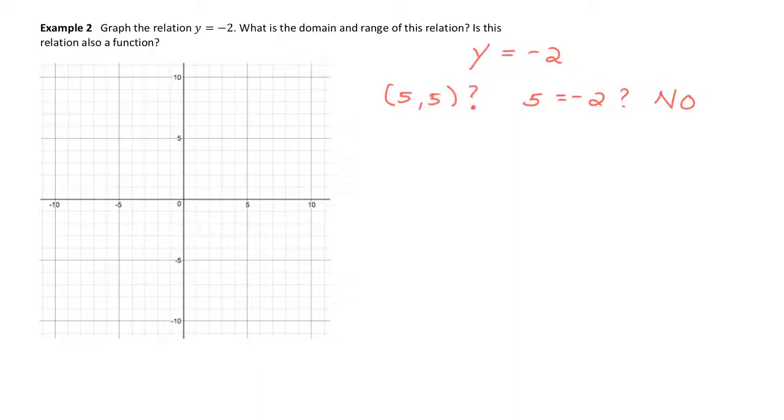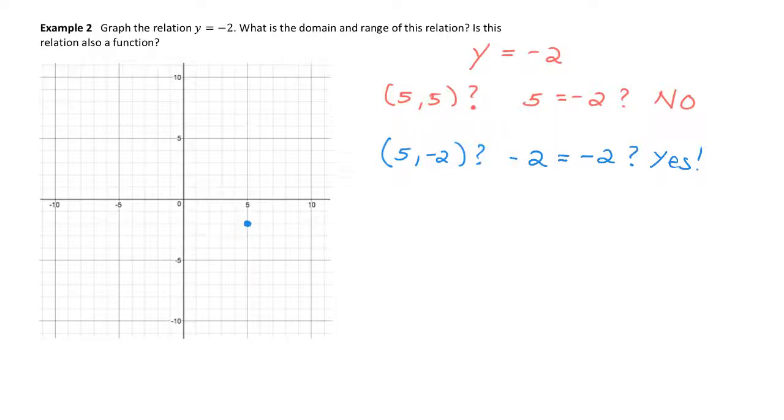So I'm going to make another guess. I'm now going to guess, well, what about 5, -2, which is located right here? Does that point work? So in my relation, this 5 goes in place of all the x's, but again, there are no x's, so this 5 doesn't go anywhere. But this -2 goes in place of this y. So let's try that out. I take that -2, put it in place of y, and that's going to be equal to -2. And is this a true statement? Yes.